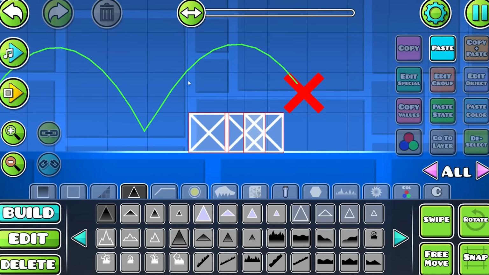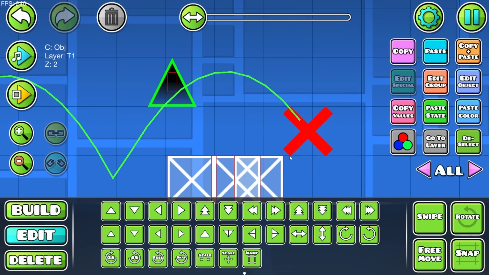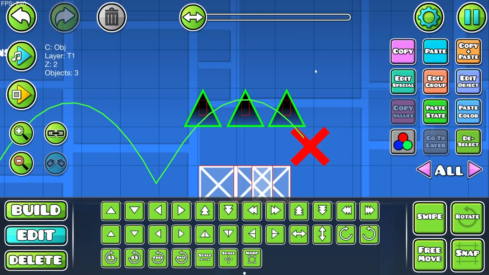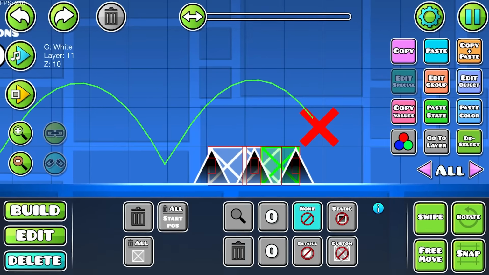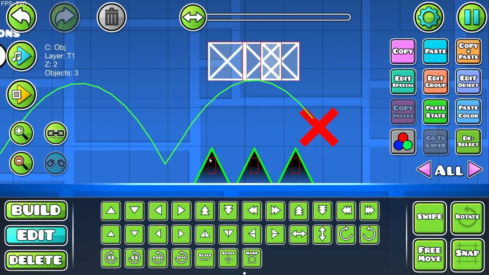So now we just need to make this into a spike. So if a spike was like that, it would probably be like this, and then the second one would be right here. And then you can say it's like a wide triple spike. But another thing is that we actually need to also lower these guys to the perfect height. I actually forgot about that. We're gonna do something like this. Okay, now it's gonna be even wider.